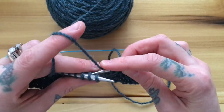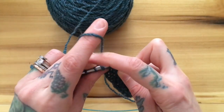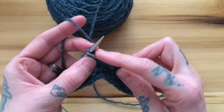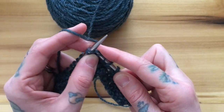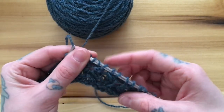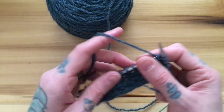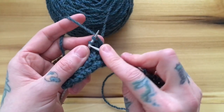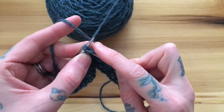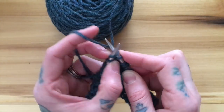Now I'm going to show how to not have to drop a stitch off — I'm going to go into the back of the second stitch; this is for a cable to front, a C2F, and then I'm going to knit through the first stitch and then pop them both off. Now I'm ready for another cable to back: I knit into the second stitch and you can see how that pulls it in front of this stitch, which I need to go to the back, and now I knit this stitch and there we go.